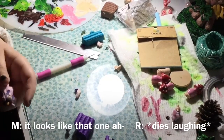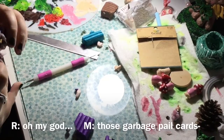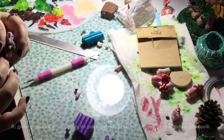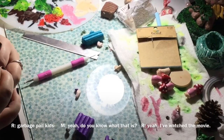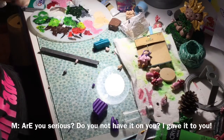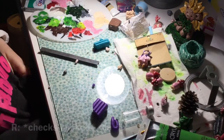It looks like those Garbage Pail cards. Oh my god. How the kids had, how those kids have flatheads. Garbage Pail Kids, yeah. You know what that is? Yeah, I have the card. I watched the movie. Where is it? Are you serious? Do you not have it on you? I gave it to you. No, you didn't. Check your pocket.